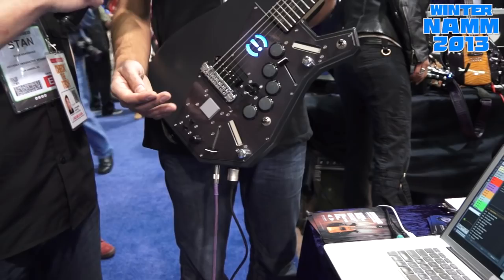And as far as the body shape, it's going to stay with this one here? For this particular model, the Moldover model, which we call the Robocaster, yes, it will be this body shape. This one's kind of a cyborg guitar, so it's half Strat and half robot. Some of the models I have planned for the future will be more seamlessly integrated, so it won't be one side and the other, but you'll have different controls in unique places where it just seems convenient. Very cool.